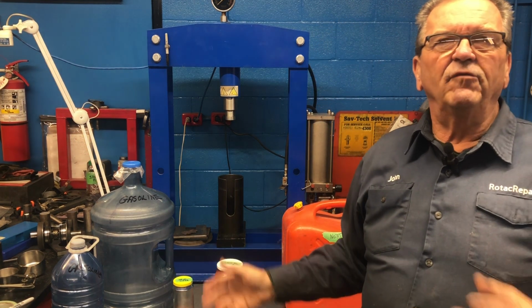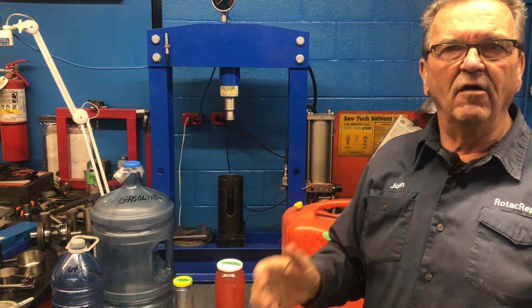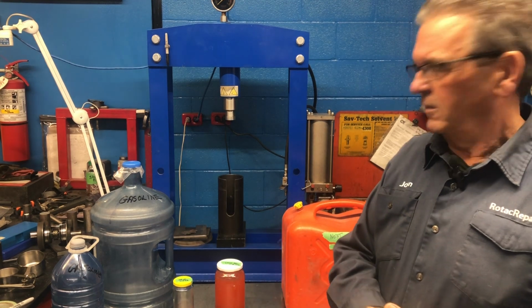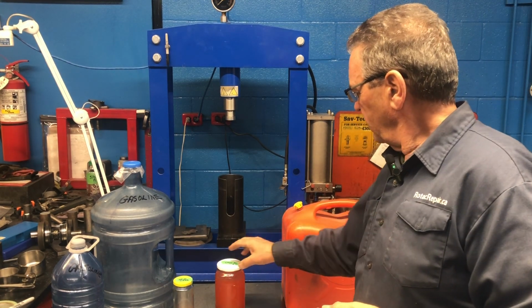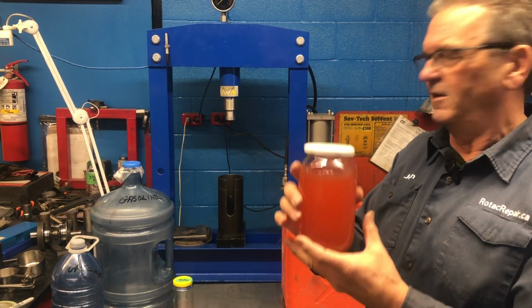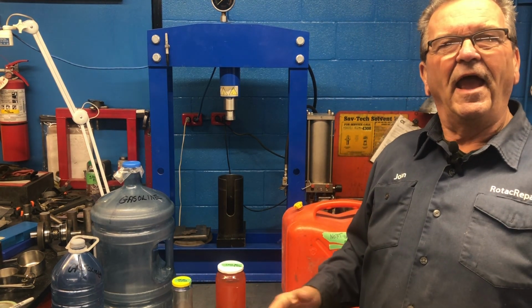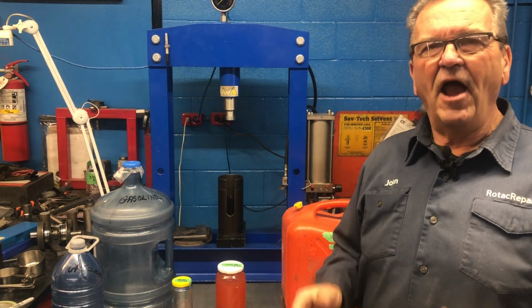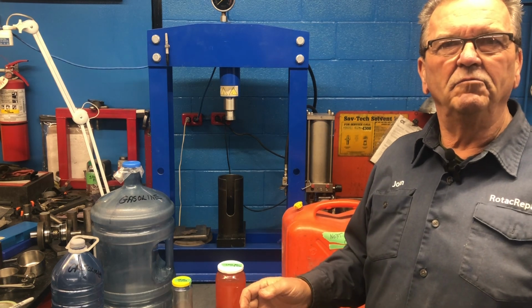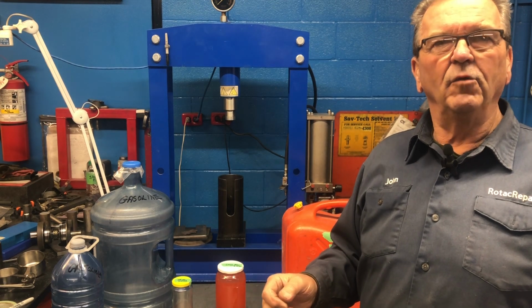So, not a really scientific test, but I was after just the graphic effect of what we have out of this spoiled fuel. Now I'll have to figure out how many milliliters it takes to contaminate this, plus this 100 mils of water, and then we'll see. I could estimate how much water would have to be added to this sample of fuel if it was new, fresh, and uncontaminated the way it should be.